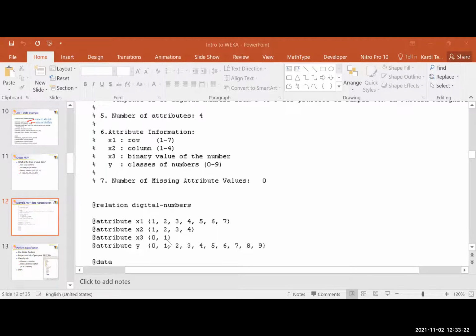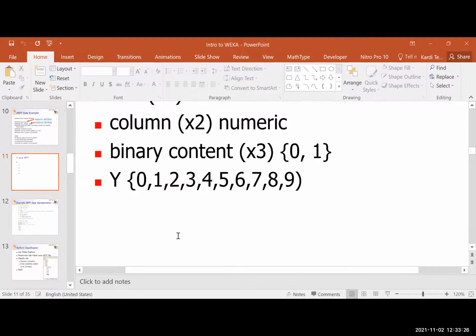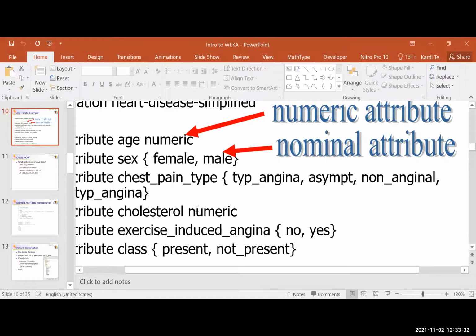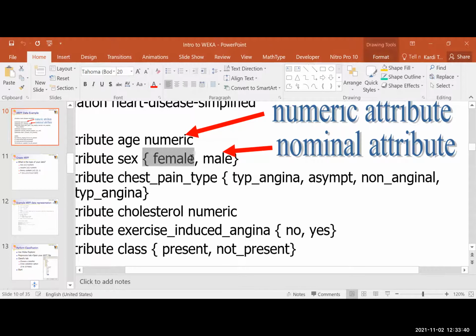If you don't want to make it discrete, you can make it numeric. So this is another example. If your value is actually female, male, then you type exactly female, male. Or if your value is yes, no, you can put it this way, no and yes, present, not present.